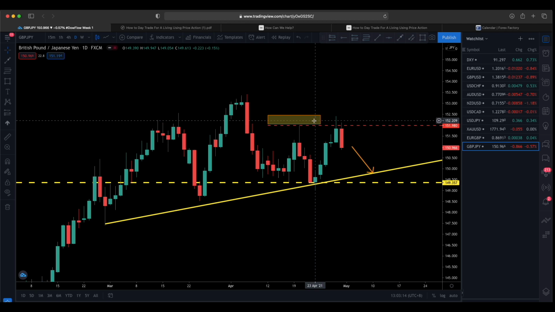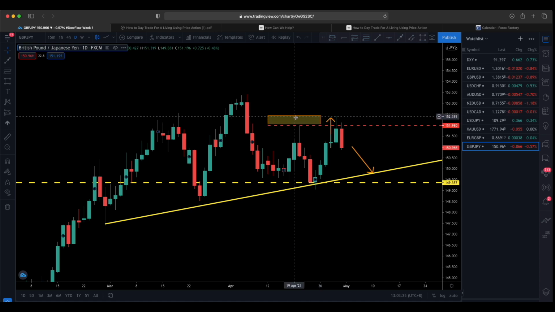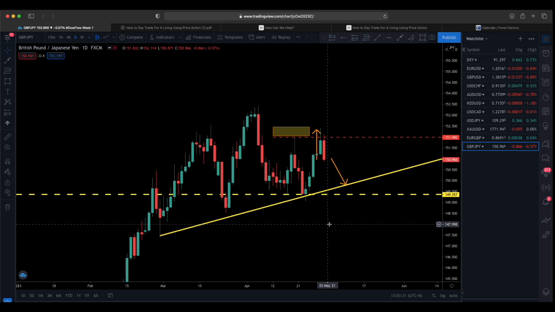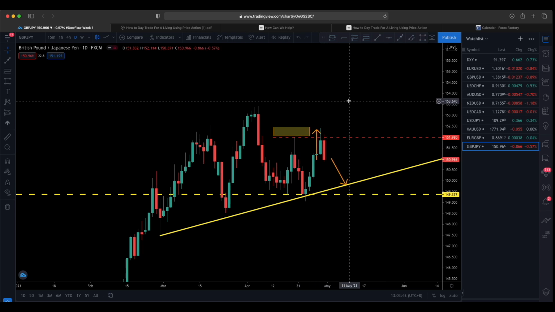Okay, if you trade like that, there's nothing wrong. It's just how most people trade. So because of that, the market knows that there's a lot of stop loss. It has to go up to trigger these stop losses, and after it triggers the stop loss, then it starts coming back down. Okay, this is how the market always works. It likes to hit people's stop losses, likes to stop you out first, and then after that it goes in the correct direction. Now anyway, this is pulling back now, and I still think that it will go up.